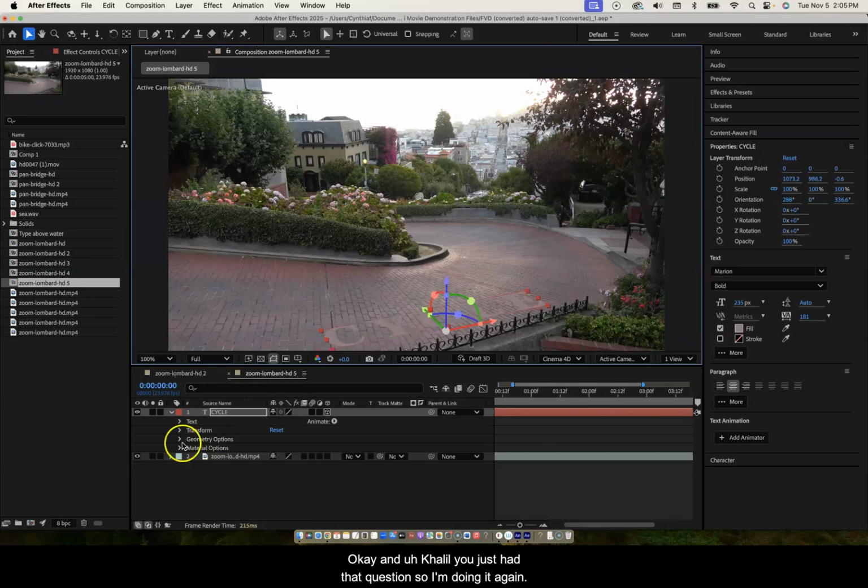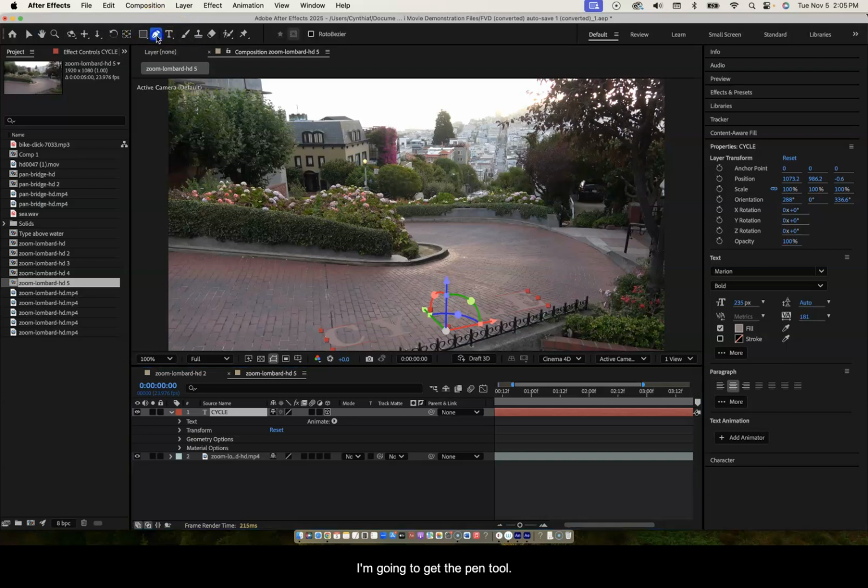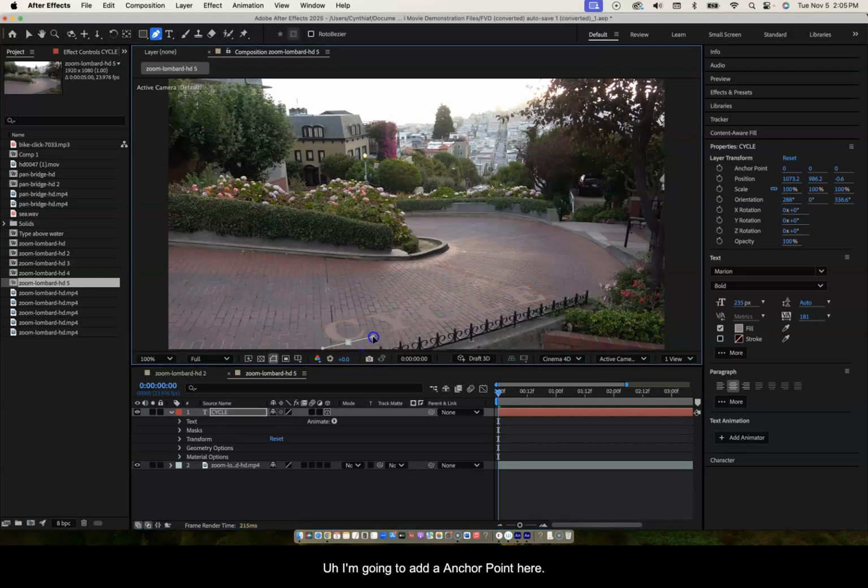Okay, and Khalil, you just had that question, so I'm doing it again. I'm going to get the pen tool. Make sure my playhead's all the way at the beginning. I'm going to add an anchor point here, click and drag, add one here, click and drag, and I'm doing this on the type layer. That's very important.